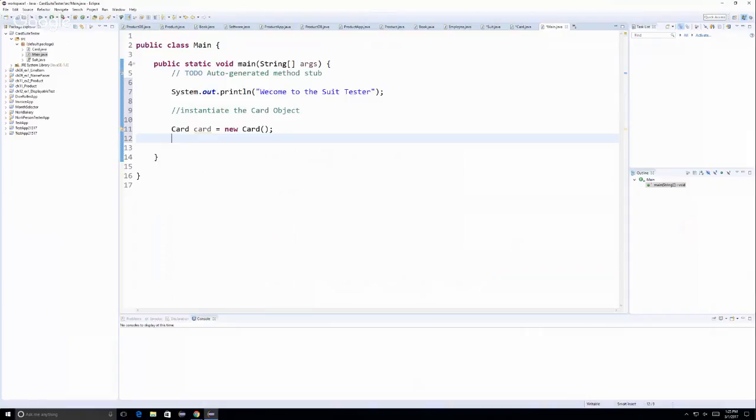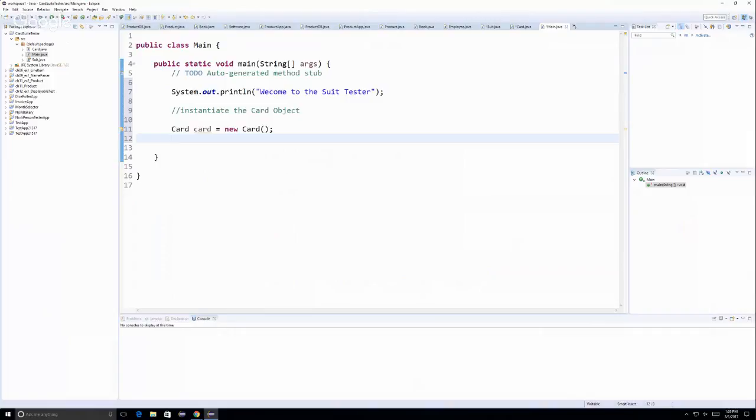So why didn't we add the constructor, and what does it mean? And was it okay? Remember, if you go back in the card class, there is no constructor added. But we didn't have one. So is this going to be a problem?